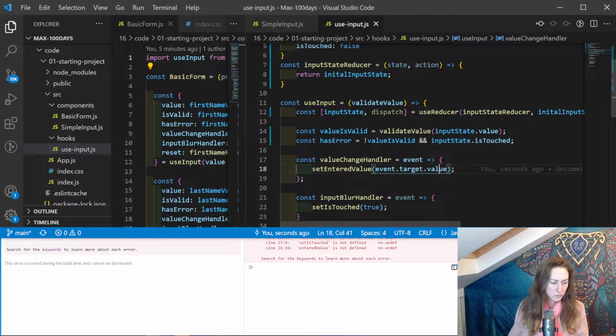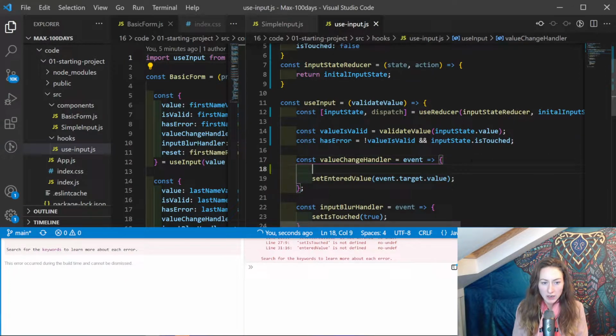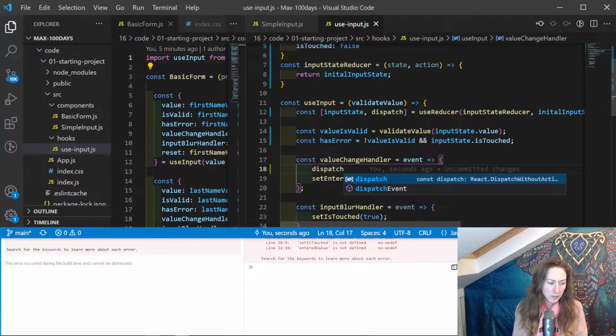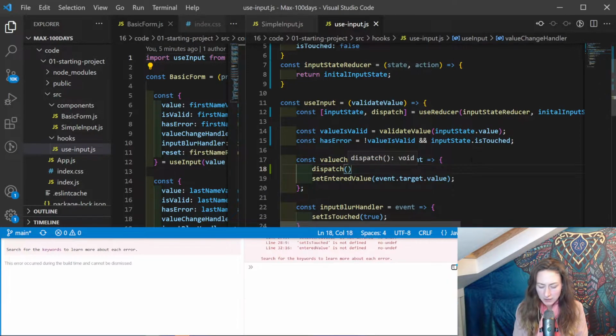Cool. So then we can actually dispatch that, our useReducer, within our value change handler. So we just call dispatch, and then we pass in an object, and the object contains our keyword, which is which type of function we want to dispatch, and then the value as well.